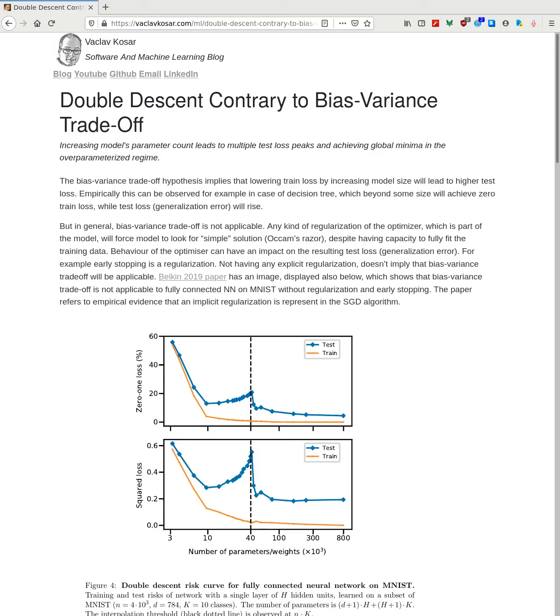The model will sort of use Occam's razor to cut off the interpolation solutions, to cut off too complicated solutions and will go for the nice general, simple as possible obstructions which will fit the data, despite having the ability to completely interpolate the training data. It will not go only for that, it has also this other value of going for simplicity, the Occam's razor.